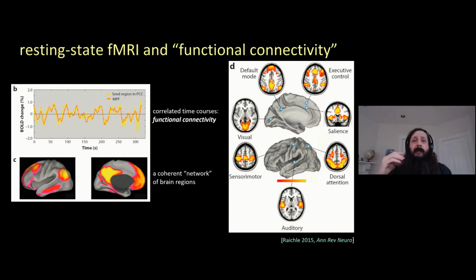And so there can be fMRI signal fluctuations driven by non-neuronal sources, which I alluded to previously, such as the respiration or cardiac cycles, or even subtle head movements. And especially in resting state data, where the spontaneous neural fluctuations are subtle, one must be careful to address these so-called physiological noise sources when estimating functional connectivity. And so today, estimating functional connectivity and brain networks is one of the main applications of human fMRI.